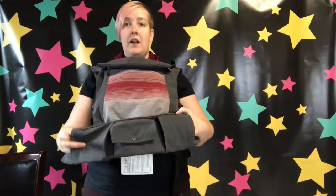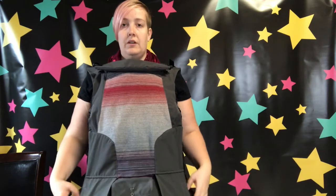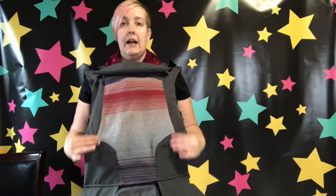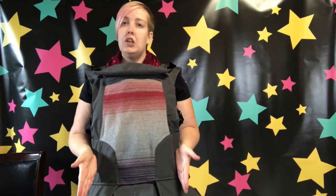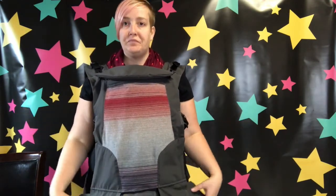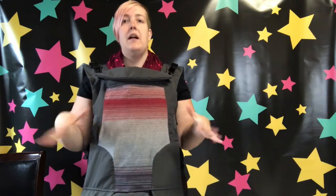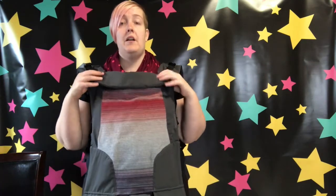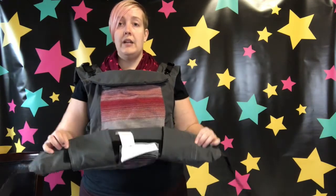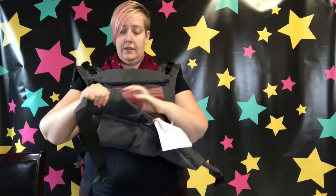The waistband almost looks like it's three pieces. This carrier comes out and attaches on these parts — so at its full extension, this is full toddler, 65-pound kid size. With my toddler I still have it tucked in just a hair; for reference he's about three and a half feet tall, a tall lanky kid, about 33 to 35 pounds. We still have a little bit of room to grow in this carrier. To put it into a newborn position, we rotate the waistband — with this demo because it has velcro, we're going to twist this side around.